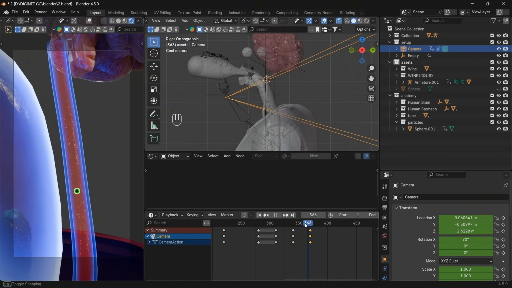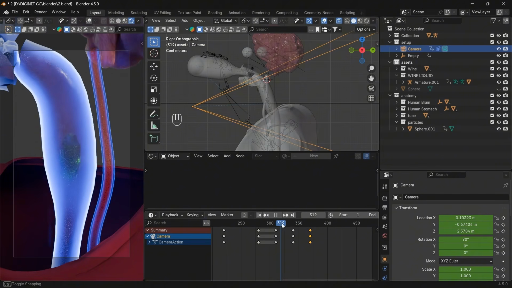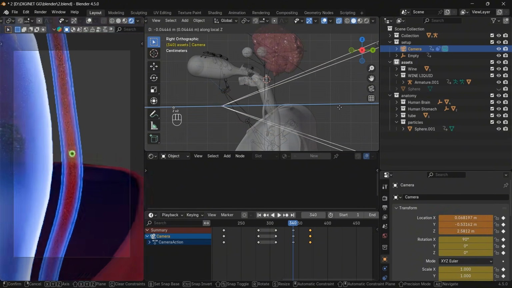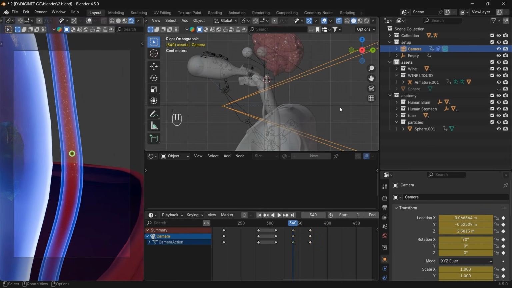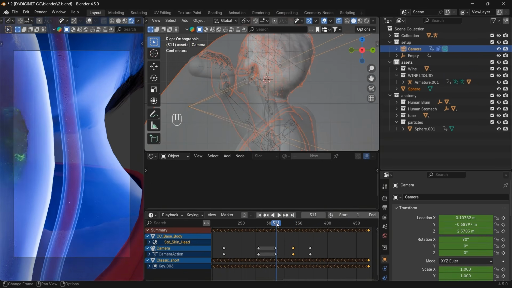Add a keyframe over here. Maybe this is still a lot of zoom out. I can also add a zoom in over here like this. Add a keyframe. And let me bring everything back to see if everything is working fine. Okay, actually we can also add a bit more zoom in over here.